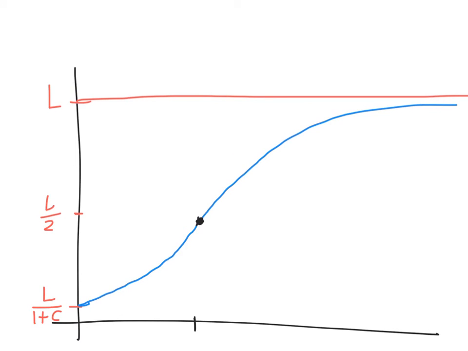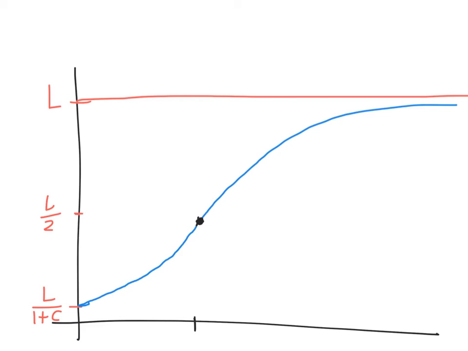So here's the picture that we get now. We have the initial value, L over 1 plus c. And recall, in the quiz, if you're asked to compute the initial value, you only need to extract from the function that you're given the values for L and C and compute this value. We have the limiting value L, that's also easily extractable from the function, right? There, we've established that it's increasing everywhere, and now we've established that it has an inflection point, right?